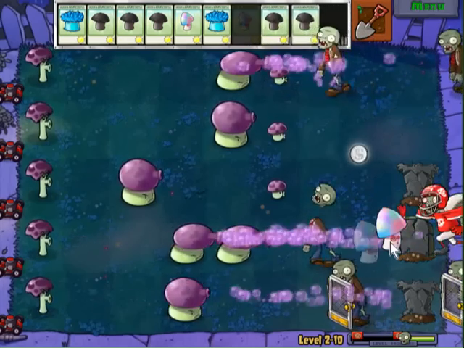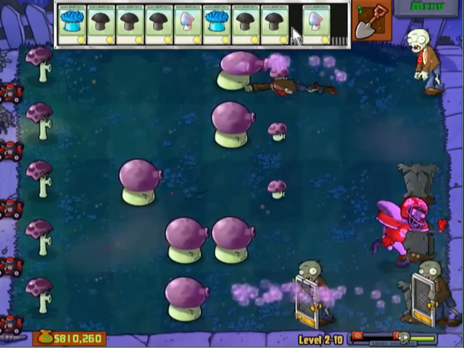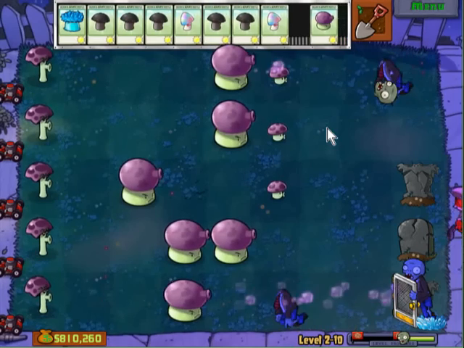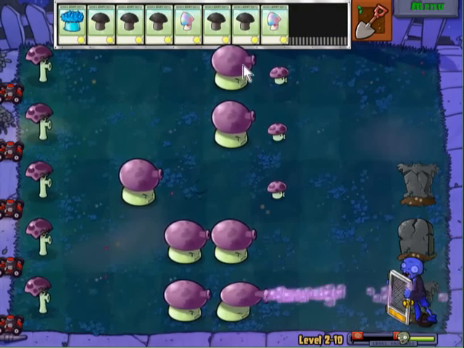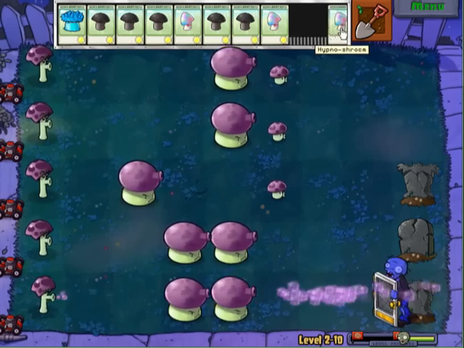Oh, we have a football zombie. Hypno shroom. I'm actually running out of space up top of my conveyor belt, as you can see. They're giving me so many special mushrooms.